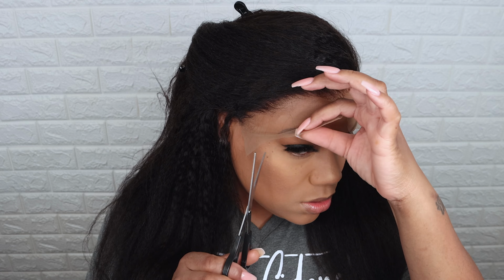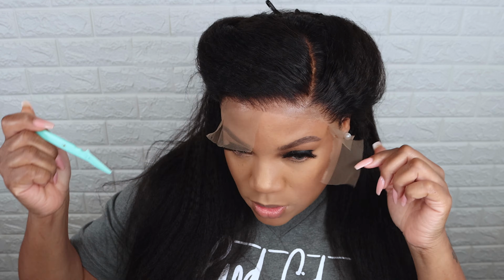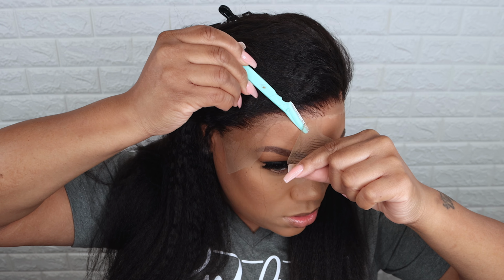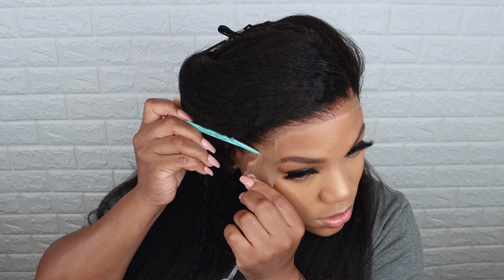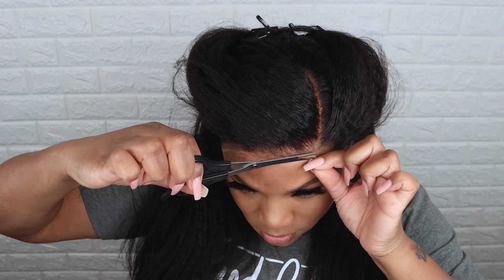Next, I'm just using my razor to cut off the excess lace. After that, I just applied some mousse, and I took my scarf and just wrapped it around just to make sure everything melted. And then I went and finished my makeup.